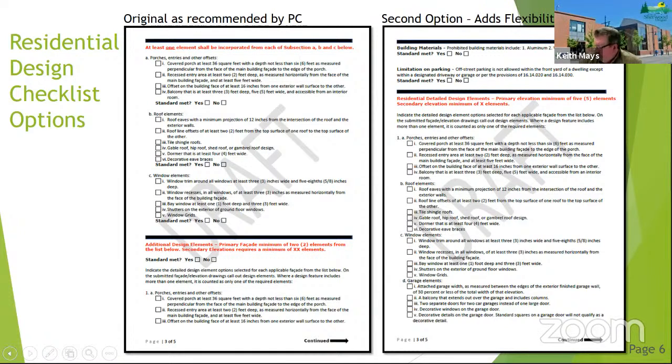So in a new neighborhood, where we have these design checklists, how do you legislate against cookie cutter homes so that you don't have five homes in a row that all look the same? In a brand new community, we do have a standard for housing variety.